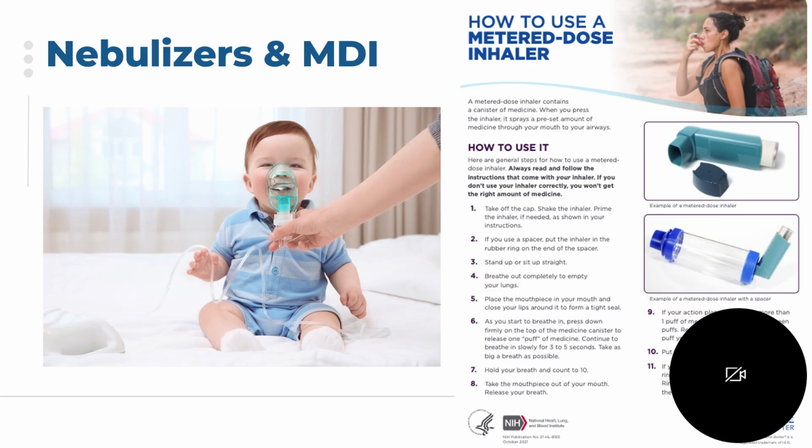Okay. So make sure that they are standing up or sitting up straight, and then they are breathing out all the way out. They use the medication and they breathe in. Okay. And then usually you want to tell them to try to hold their breath for like 10 seconds. Okay. And then they can take it out, they can release it. If they have to do another one, then they need to wait a few minutes before they do their next one. Okay. If they are taking a medication after this, like if they're using this in conjunction with an inhaled steroid, they need to wait like 5 minutes before they use it. Okay. But before they do the steroid. Any questions on this?